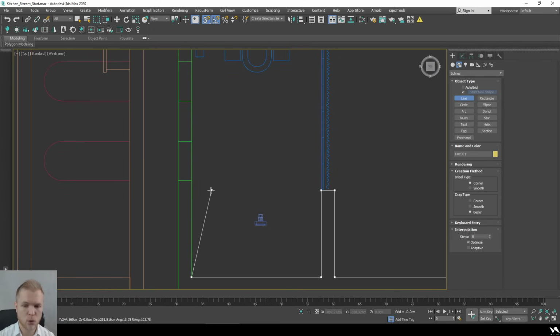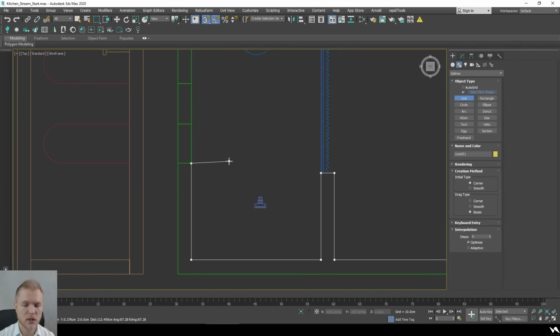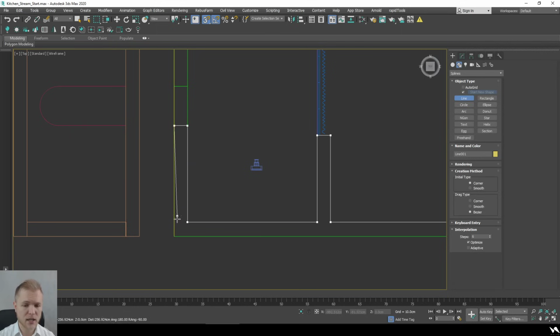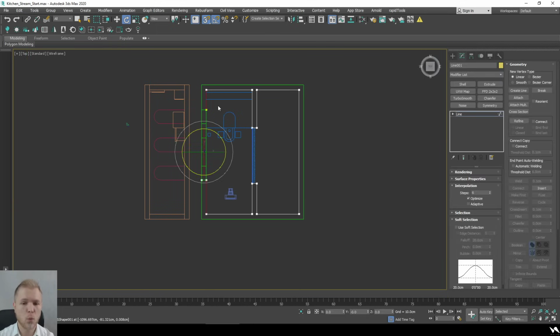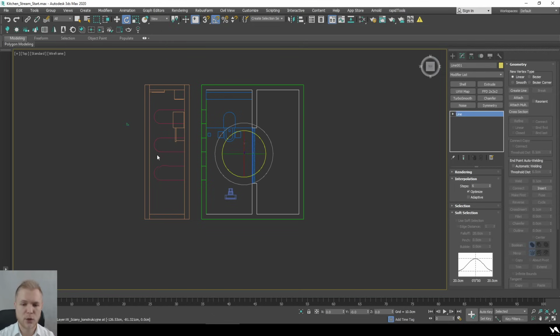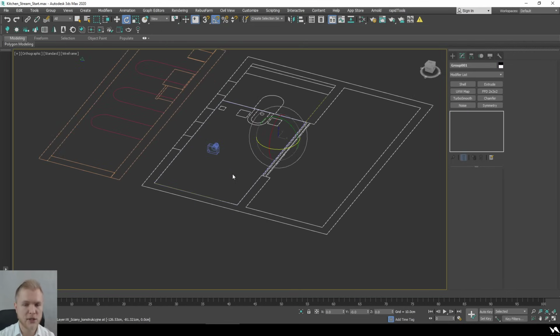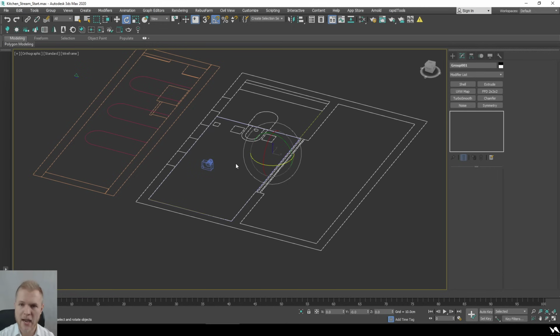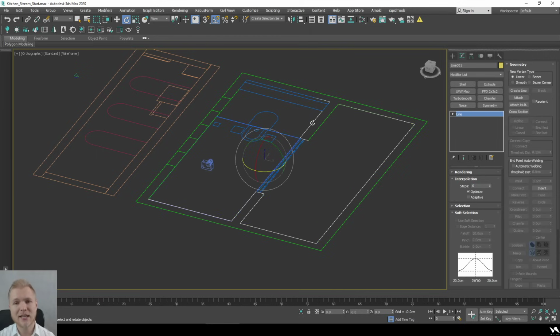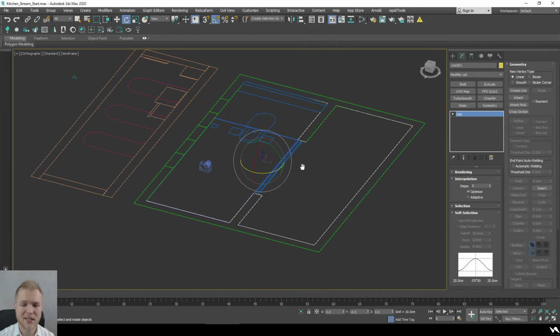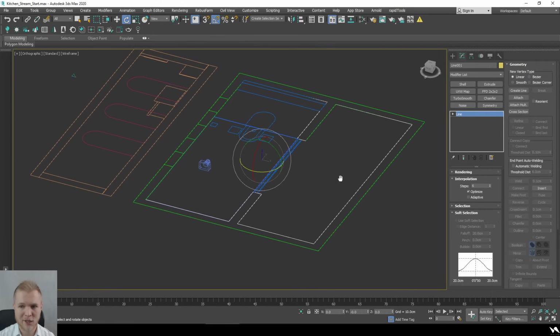And why should you always try to trace your own walls instead of just trying to use what you already have? Mostly because when you do trace those files, you often will find that those are not really good for extrusion, for any kind of modeling. Usually you just have to recreate them from scratch. It's a little bit time consuming, but it's going to save you a lot of time later on.